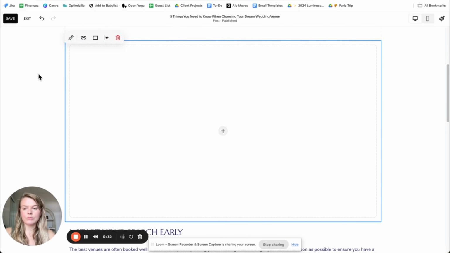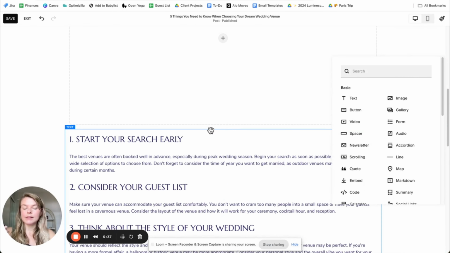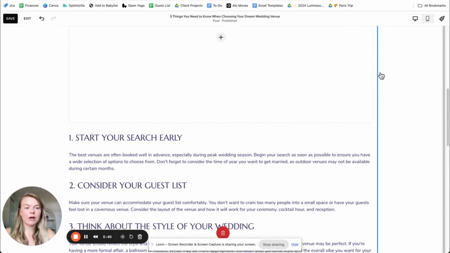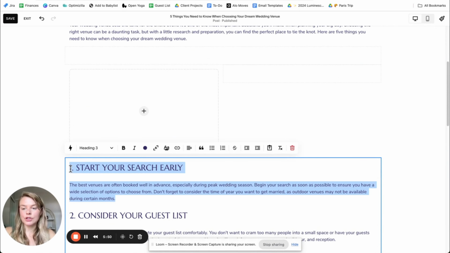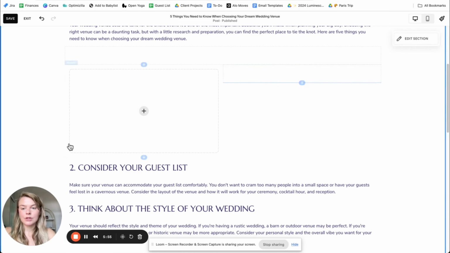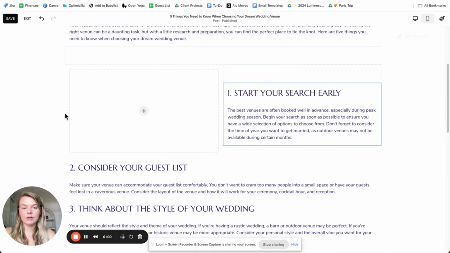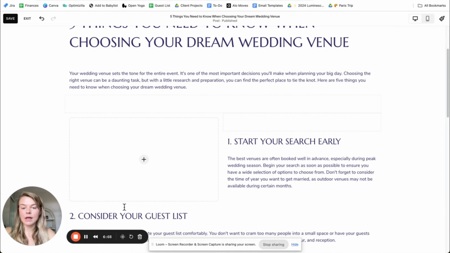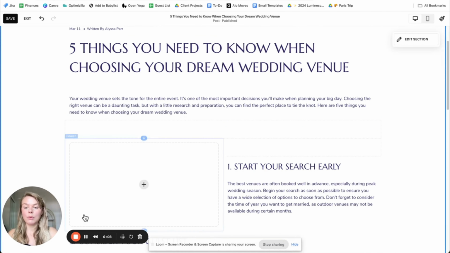You would have to basically click on these little plus buttons and move your content where you see that little blue line snap to make it line up. So real quick, I'll just show you if we were to add an image here next to this text for this first step, that's how you would set that up in this particular format.